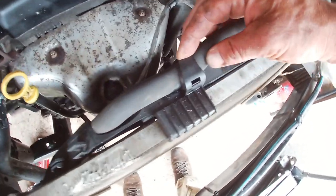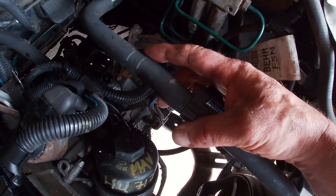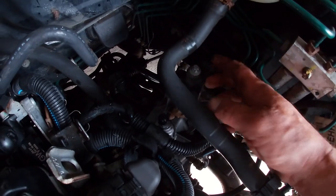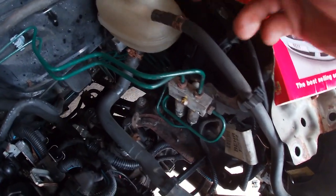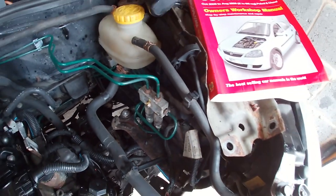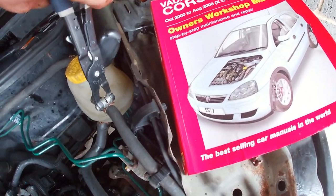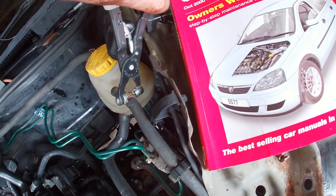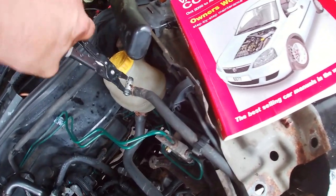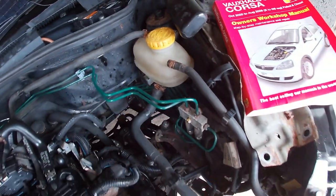All the pipework's on and I'm impressed with this Vauxhall because everything's clipped up. It has markers where the clips should be, and this is all arranged so nothing chafes — which is good. Older vehicles don't have this and we used to suffer from chafing problems. It's short work putting all the pipework back on when you can actually grab the clip with this tool. If you see it and do work like this, you can probably find it on eBay now you know what it looks like.